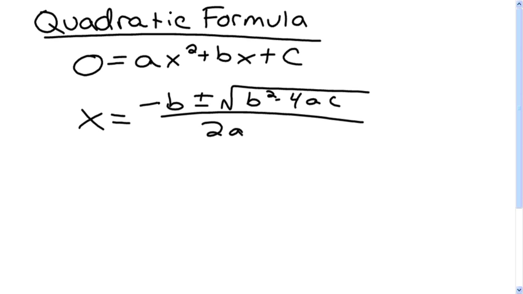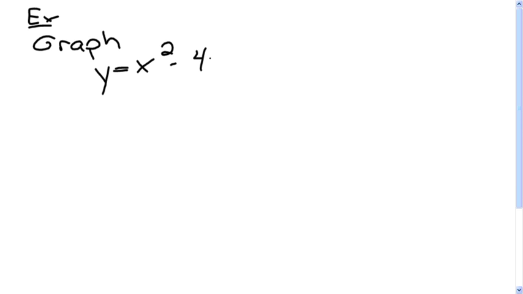We're going to graph something that's in standard form. Just like you've done already, we're going to find our vertex, we're going to find our y-intercept, we're going to find a symmetric point. We're also going to find our x-intercepts now. So we are going to graph y equals x squared minus 4x minus 5. So this is the equation we're going to look at graphing.